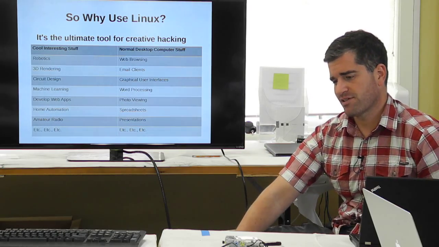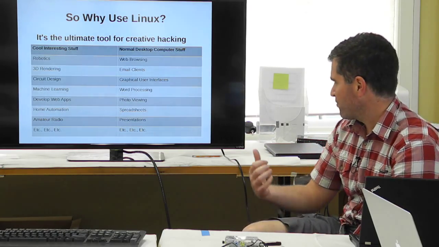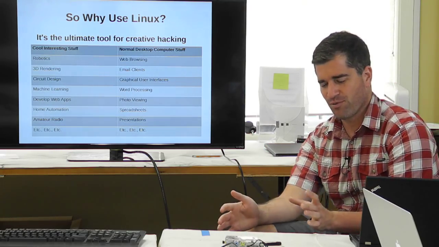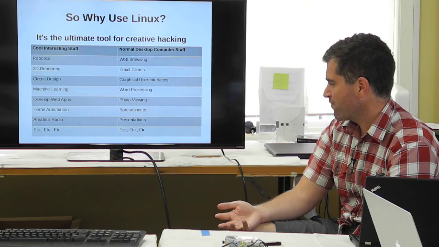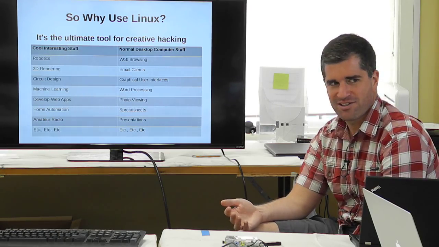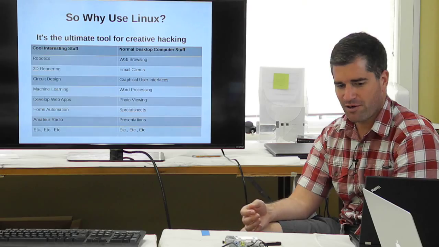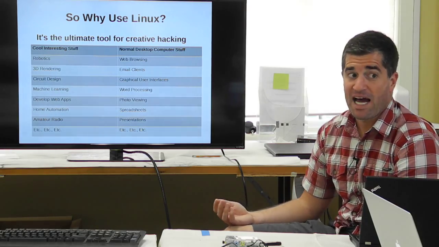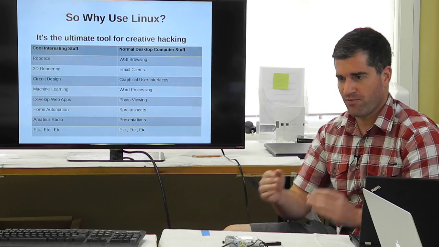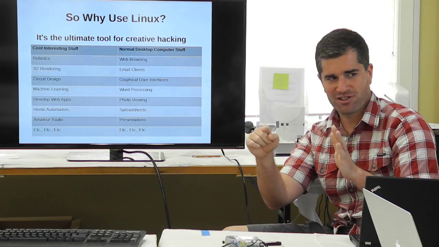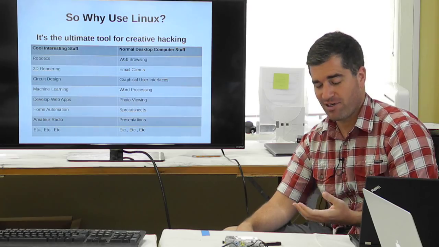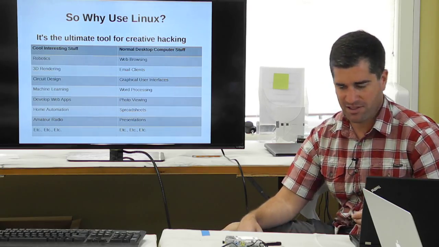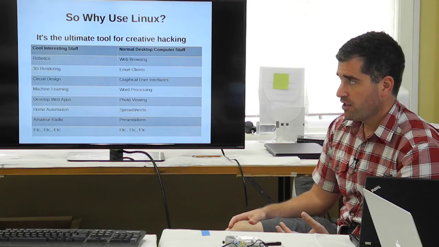Graphical user interfaces. One thing that's interesting here, as compared to, let's say, your MacBook or your Windows machine, is you actually have a couple of different types of GUIs to choose from. I like one called LXDE, which is really lightweight and fast. I'd rather not see the little bar that goes across your screen, and have it complete its task faster. And so LXDE is really optimized for that.